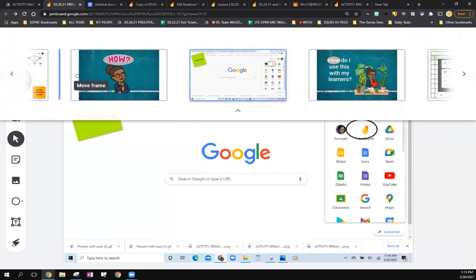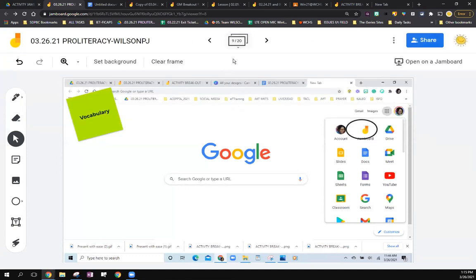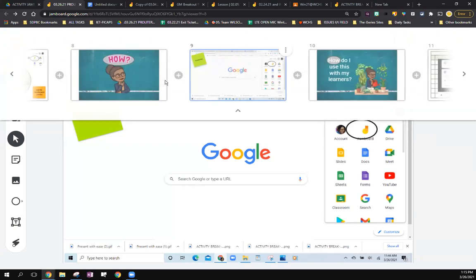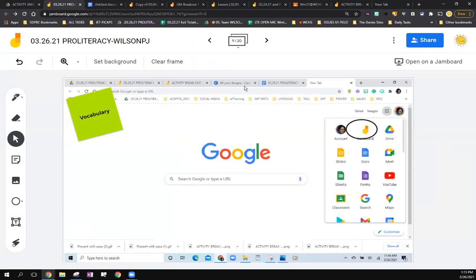so you can see exactly what frames you have created. You can actually move the frames around, or you can click on these three dots and duplicate or delete. Now, as you can see, it will not allow me to duplicate because remember, we are limited to 20 frames, and I've already used up my allotment of 20 frames. So you just click on this up arrow or the down arrow to see all of your frames and get further access to other tools about the frames. To duplicate and delete, you can do that and see all your frames that are in your jam.